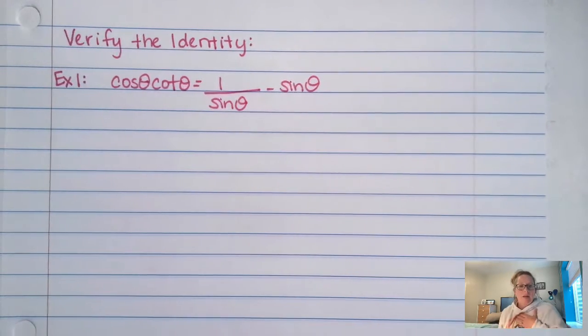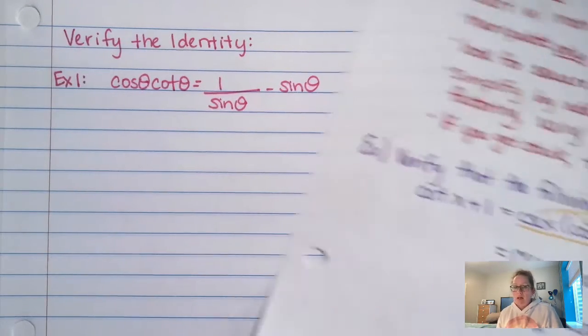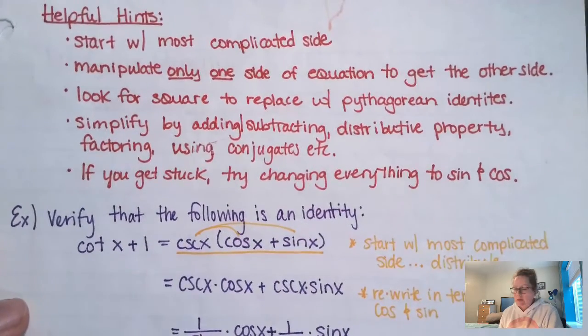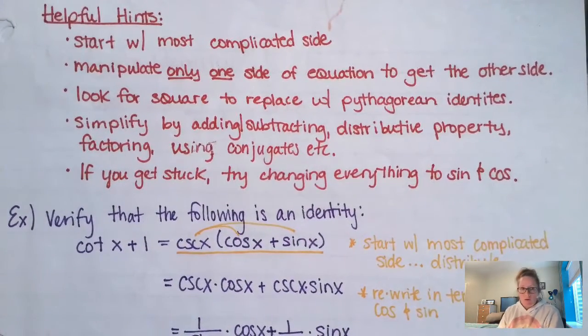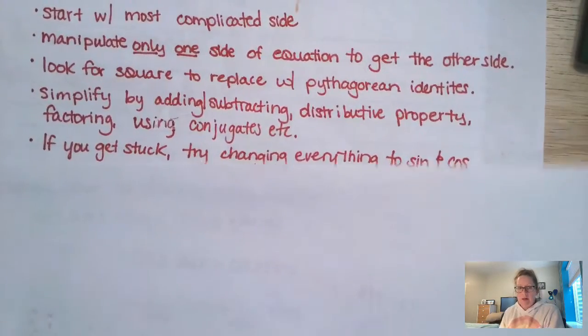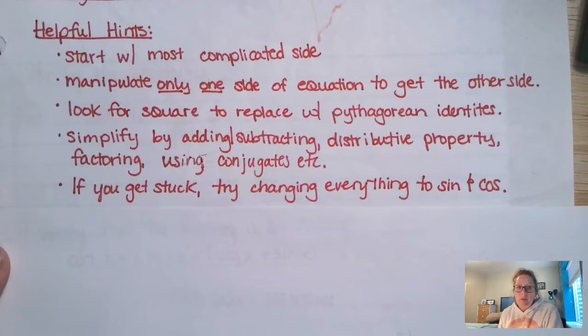Hello again. All right, today we're going to start doing proofs of trig identities. This is so exciting. Okay, guys, these can be extremely confusing, but I think if you stick to these couple of steps that I have outlined here for us, these helpful hints, you'll do well. I'm going to get something so you don't have to look at all that down there. But do write these guys down. This is super, super important when trying to solve these.